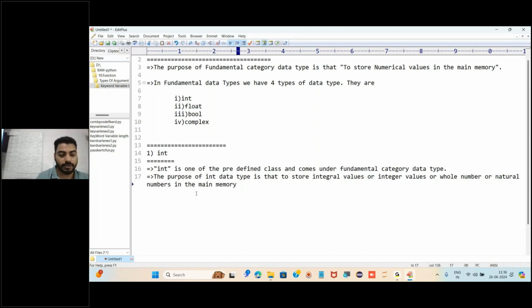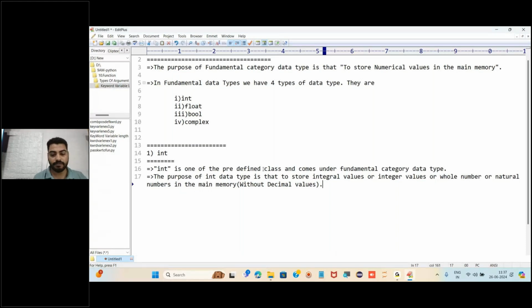That I can also call as without decimal values. What it is? Integer. Why am I saying it is one kind of predefined class?